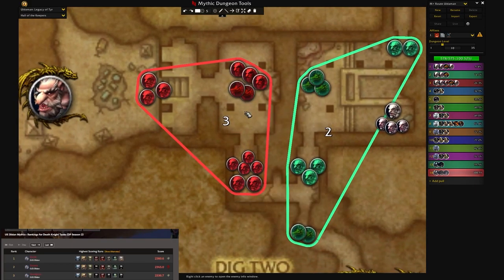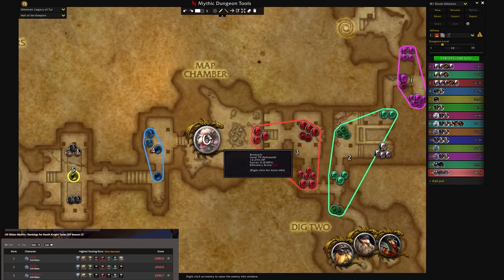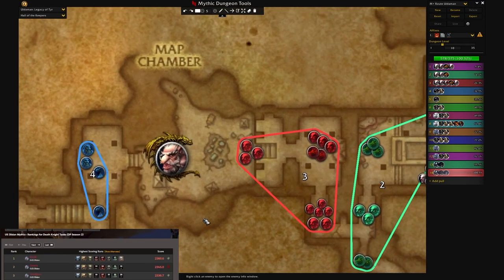You can chain pull these two together. I usually like to skip the first boss, so I skip these dwarfs and I do this guy first. Usually because it's better for lusting, and this boss is a lot harder to deal with than these dwarfs. These dwarfs are very, very easy to deal with. So, chain pull this, you do this pack separately, you do not want to do this pack with them at all.